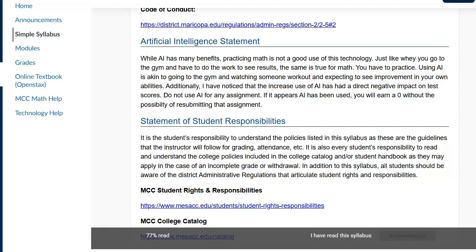And just watching ChatGPT or Mathway or any of these things, just watching them, you're not learning. I know it's so tempting, but if you want to be really successful, spend the time, work through the struggle, and if it's hard, you have lots of resources. Either get a friend to tutor you or come to tutoring or come talk to me. Those are the better resources, and not use AI.